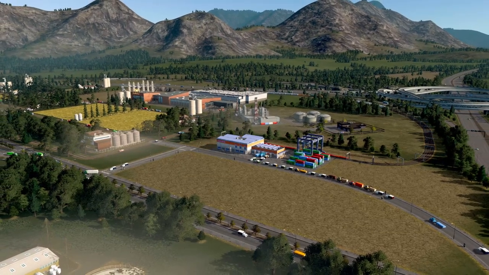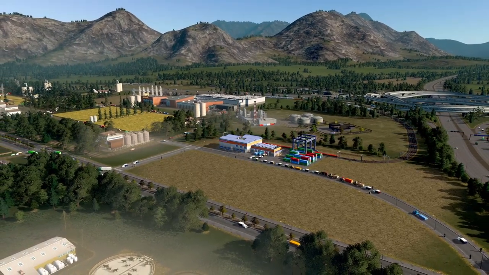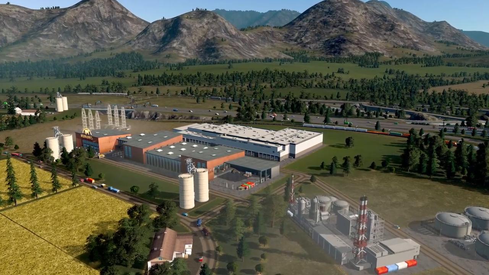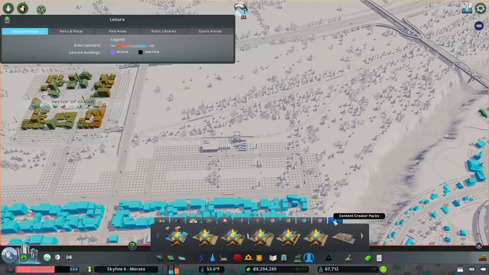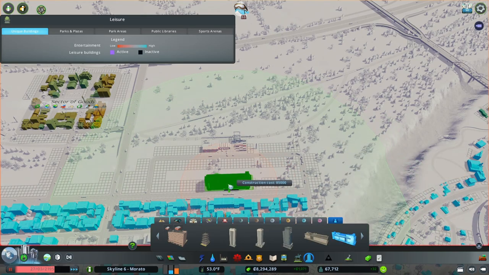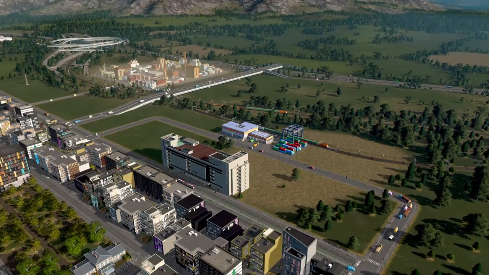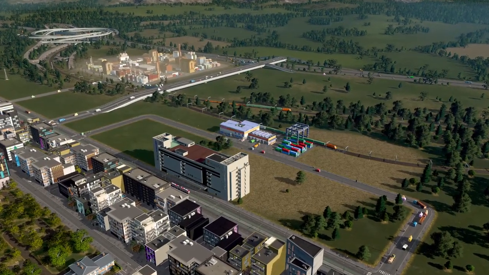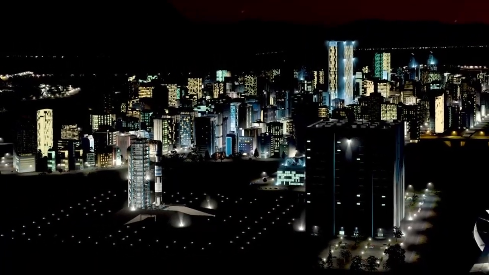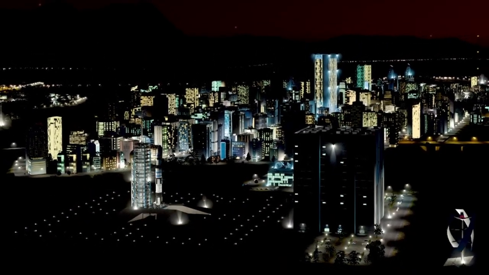We also were running into not enough goods to sell and not enough raw materials, so I did fix that up too by adding some things that we needed. So let's go ahead and launch that rocket.